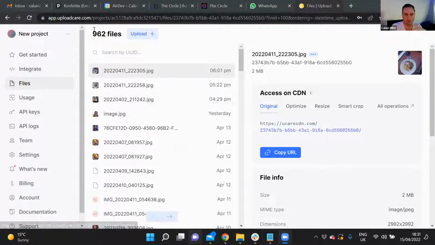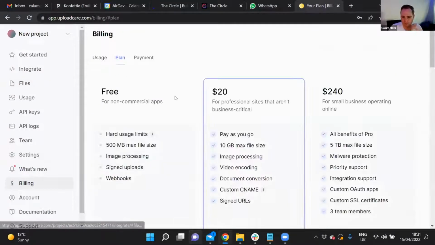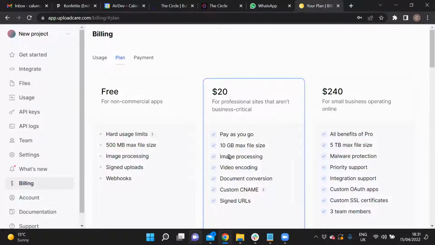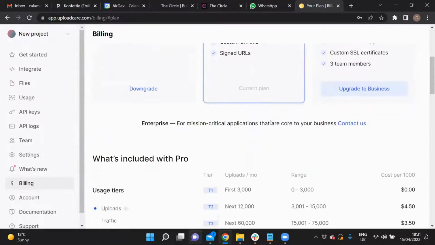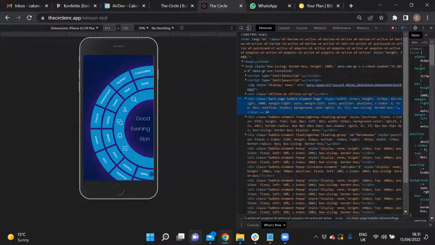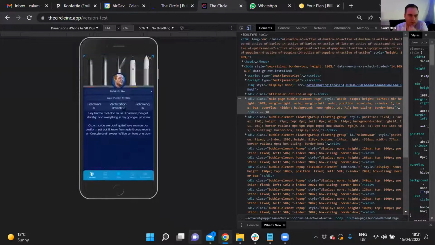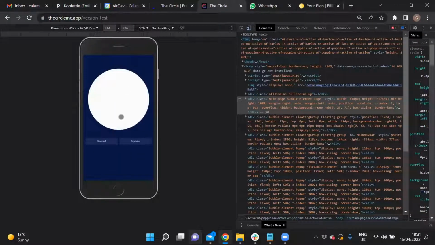So this is my application. I've got 965 files on here at the moment, and some of them are images, some of them video. I'm on $20 a month, and I haven't exceeded their limit yet. Okay. And how does that work with image processing? Do you have profile pictures, and what's your type of use case? It's a social network again. So let's go to my profile. I'm signed up as Elon, who is at some point going to be buying Twitter. So here's my profile. I've got a bit of JavaScript running, so there's a little element behind this profile picture.